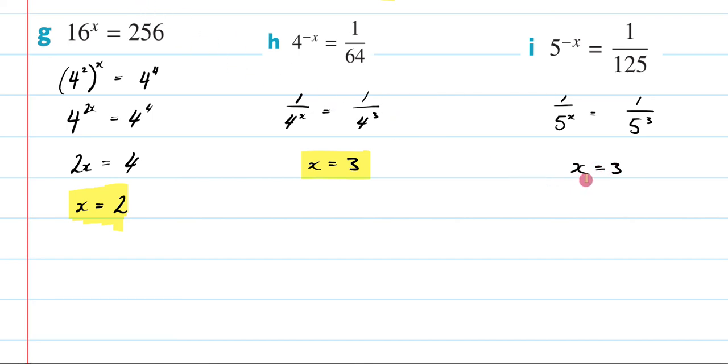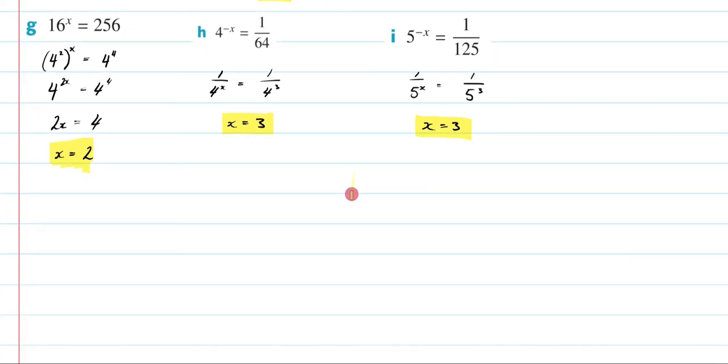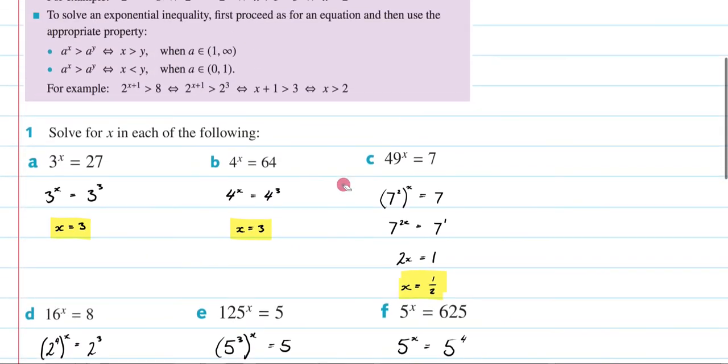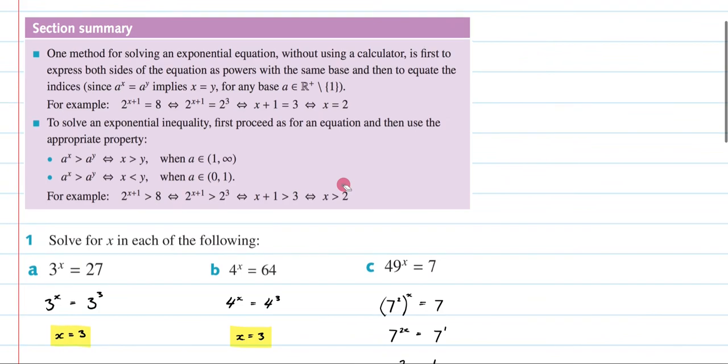I'm going to grab my highlighter, give that a highlight. And now I'm going to zoom out and appreciate all my work. There's all my work right there. Hopefully this was helpful, and remember, if you are struggling with this, consult your section summary, which clearly tells you that one method for solving an exponential equation without using a calculator is first to express both sides of the equation as powers with the same base, and then to equate the indices. Hopefully this was helpful to you.